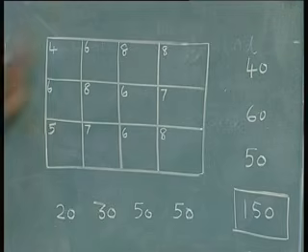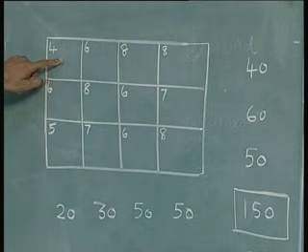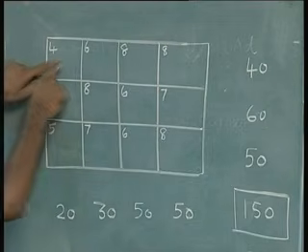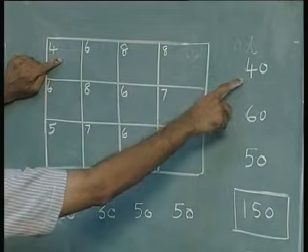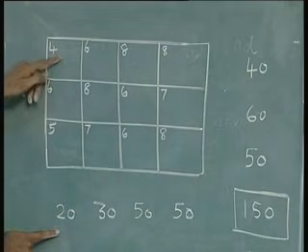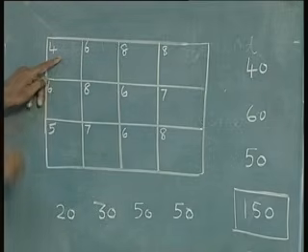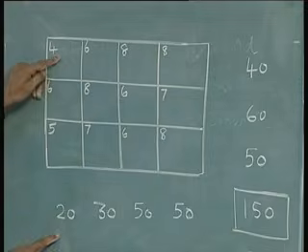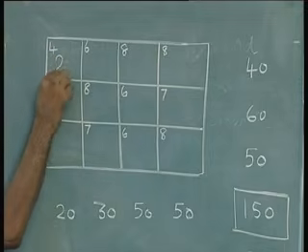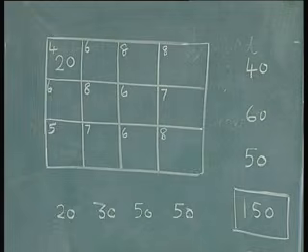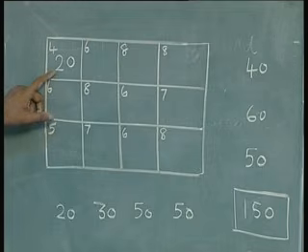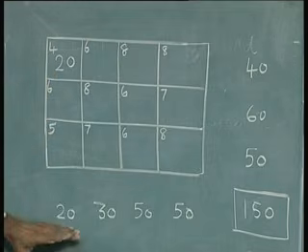Now, given the transportation matrix, first look at the northwest corner or top left hand corner. So, this is the northwest corner or top left hand corner. Now, as far as this allocation is concerned, there is a supply of 40, there is a requirement of 20. So, try to put as much as possible into this. So, 40 can go in, only 20 is required. So, take the minimum and allocate 20 here. So, from the first supply point to the first requirement point, we have allocated 20. Now, we have met the requirement of this 20.